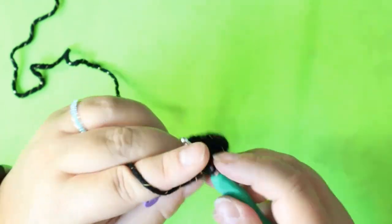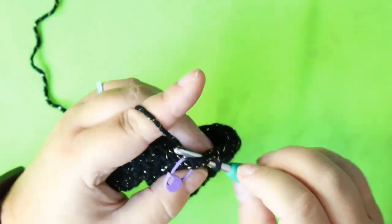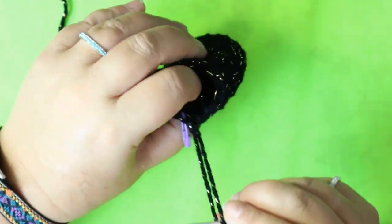It's 12. I have 3 stitches left, which gives me 15. Because I can't do my sequence, it won't fit. So that leaves me 15 stitches.